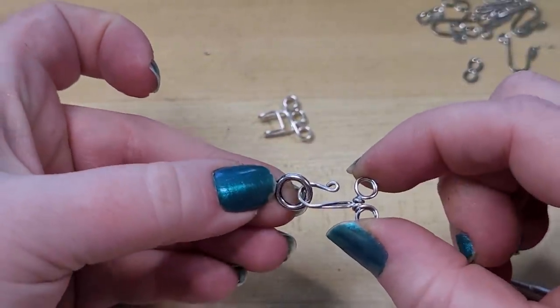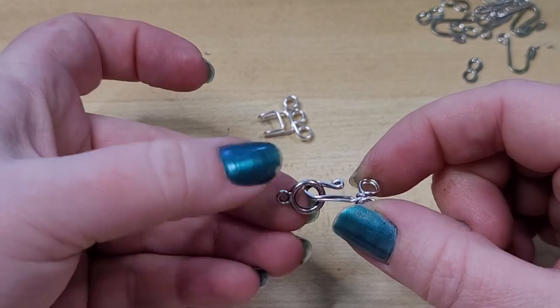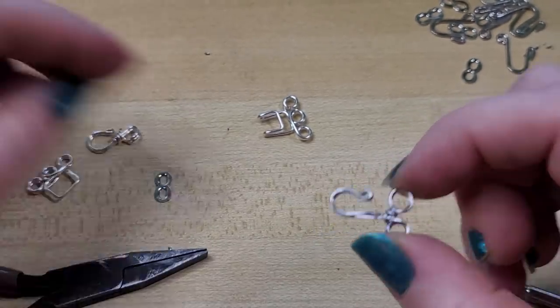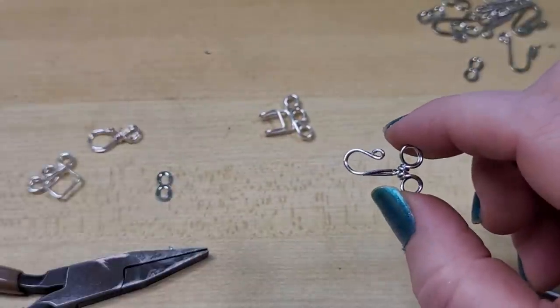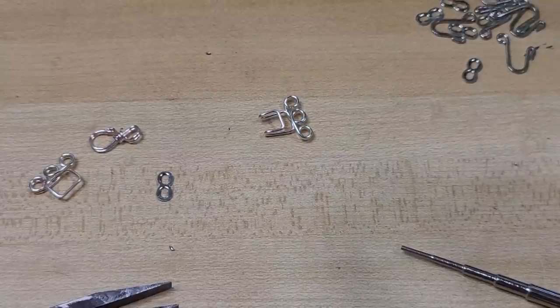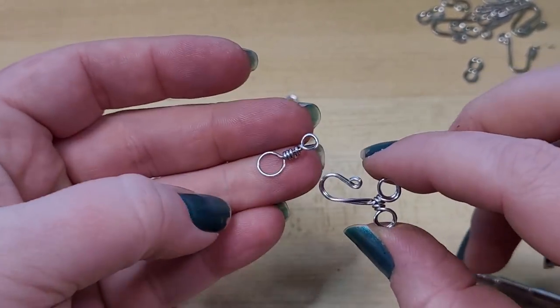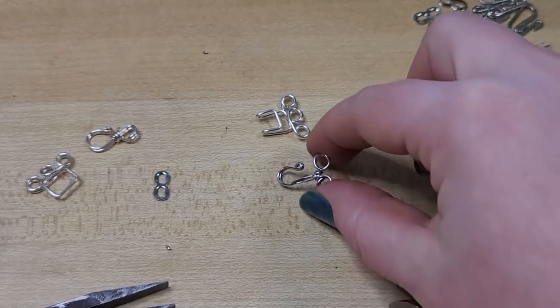And it would sit, and you could make two loops. Very similar concept. Where'd it go? Very similar concept to this, but you would just make two loops as well. So let's go ahead and do that.